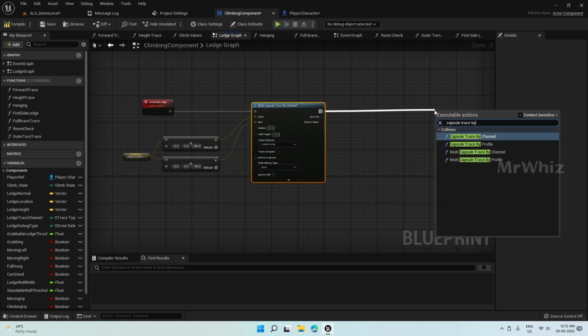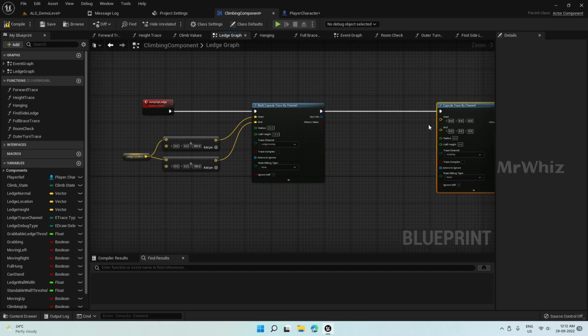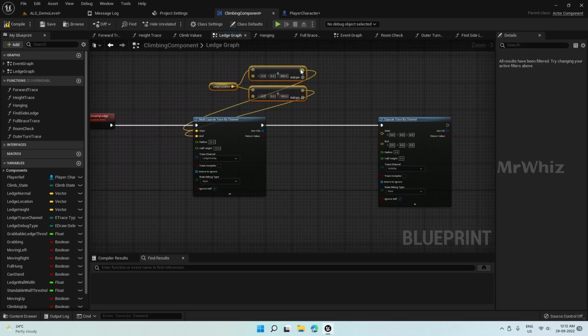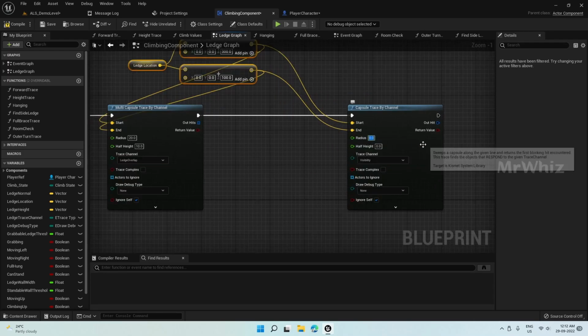Axial trace by channel, and we need the same thing. So better I'll move this here and connect this to start and end. Radius is 20 and half height is 10, and channel is our ledge channel.